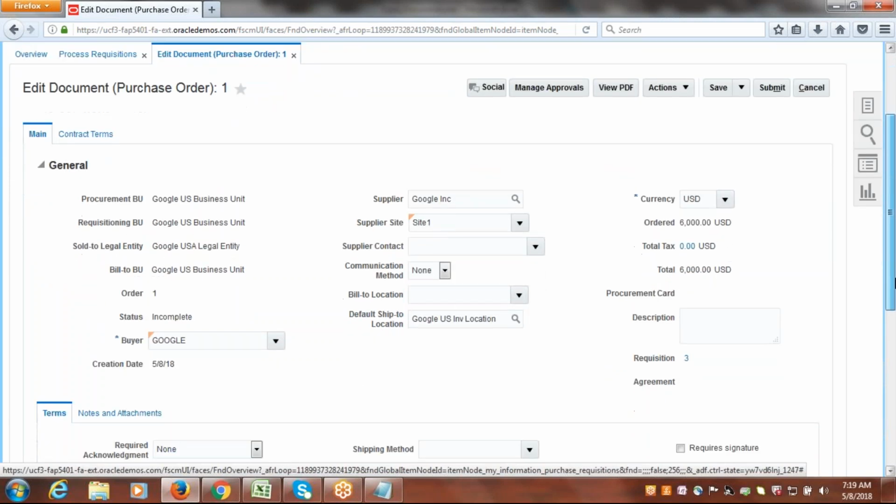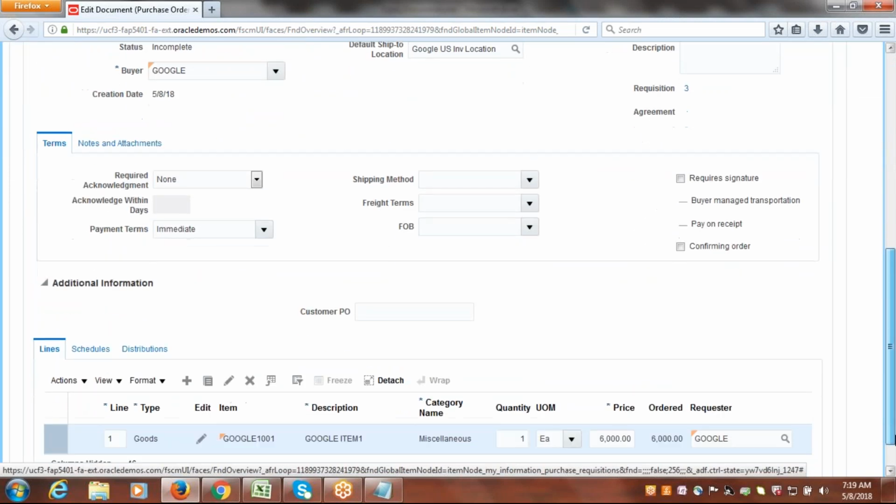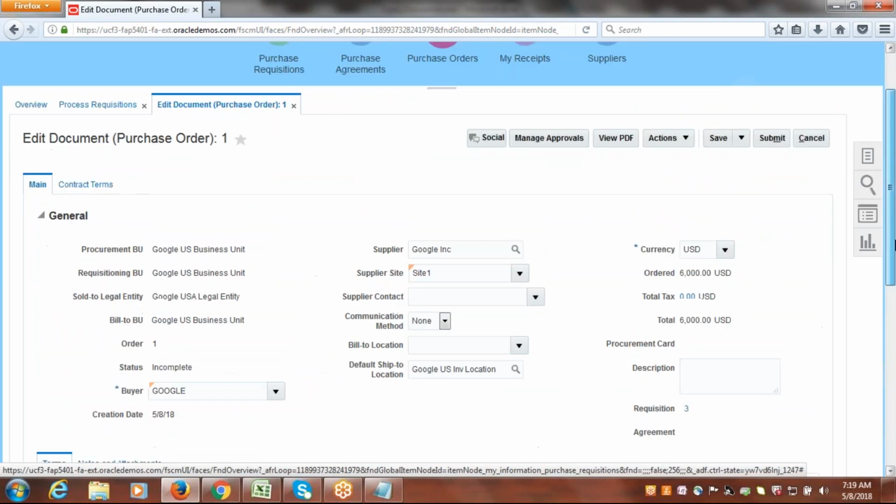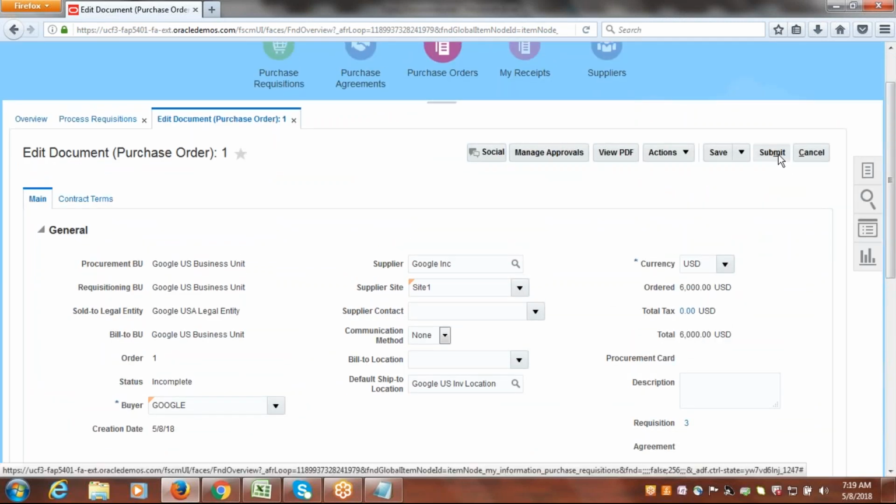So this is the information we are going to submit for approvals. Before you click on submit, it will be approved. Before submitting for approval, if you want to see how it would be routed and by whom it would be approved, you can click on manage approvals. It shows us it is going to be auto approval. Otherwise, if you set approvals to be routed to a particular person or supervisor, accordingly it will show to whom it would be submitted for approval.